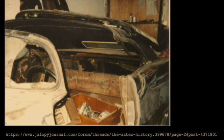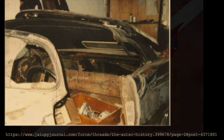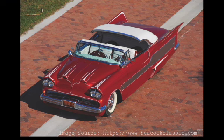So for the second time in the car's history, it was seized by the feds as a part of their investigation. Now, the more realistic version, Chop Olds on the Ham had posted this, and Barry had verified it himself. He said the Aztec was actually in a body shop waiting to be restored when the feds shut that down for tax reasons or something like that. And then the car was sent to a storage yard, which probably makes a little more sense. Either way, Walt was able to save the car from there.